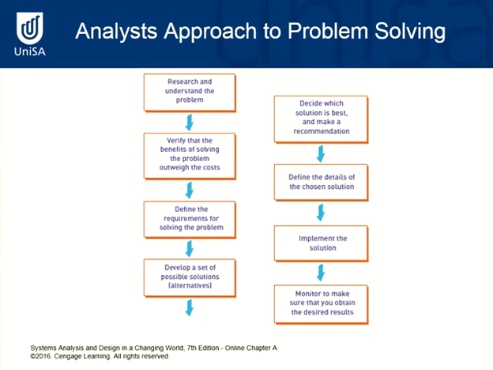Once we've researched the problem and verified that it's actually a worthwhile task or project to embark on, you need to then define the requirements for solving the problem. What do we need to do to resolve this problem? Then develop a set of possible solutions, decide which solution is best and make a recommendation, define the details of the solution, implement it and monitor to make sure that you obtain the desired results.